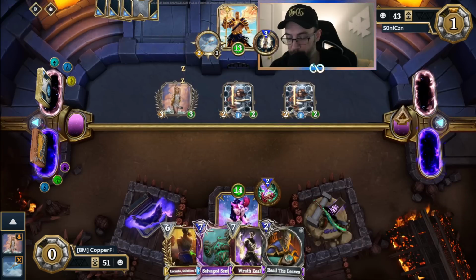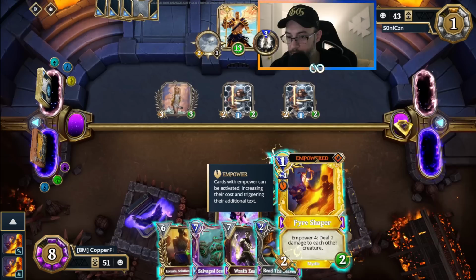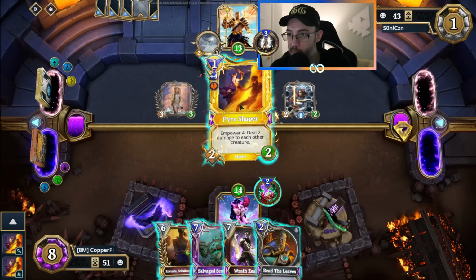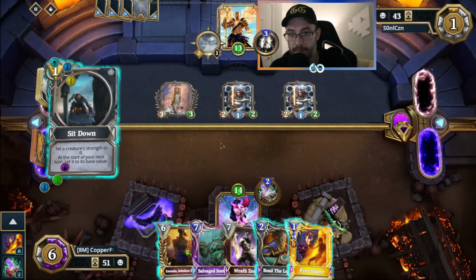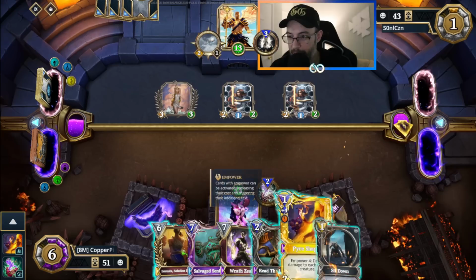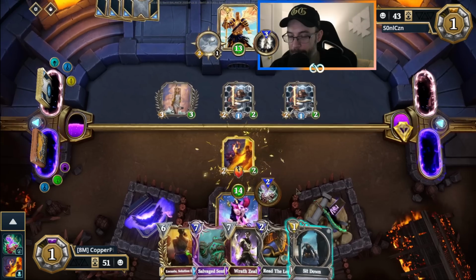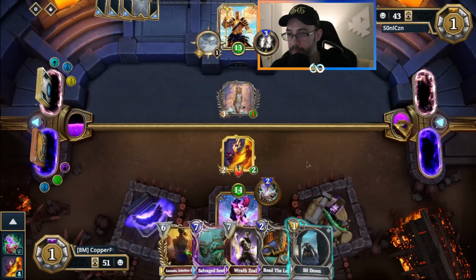Eight, four damage, though. Ooh, that looks tasty. Doesn't kill this, though. Does almost clear his board. Don't hate sit down here. That was our only play. It does save this from dying to the 3-1. Gives me 3 face damage.